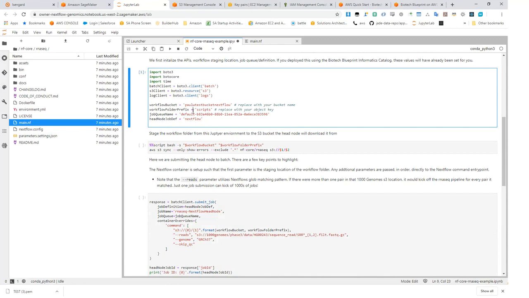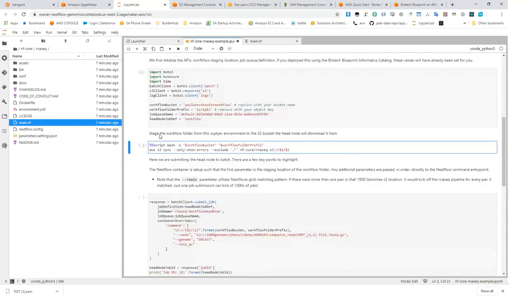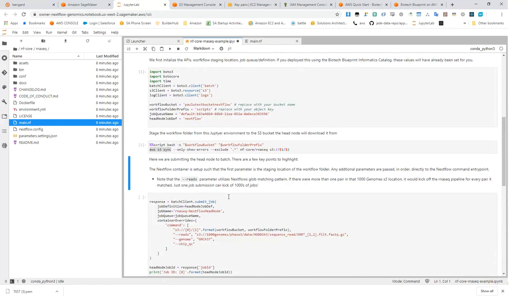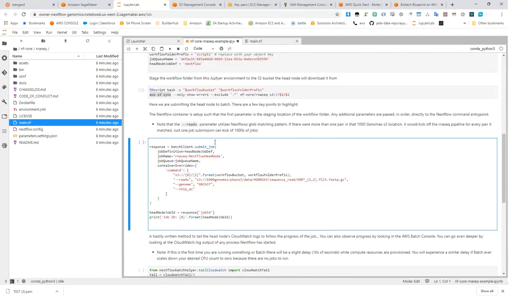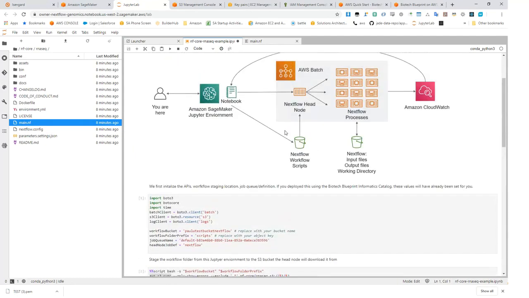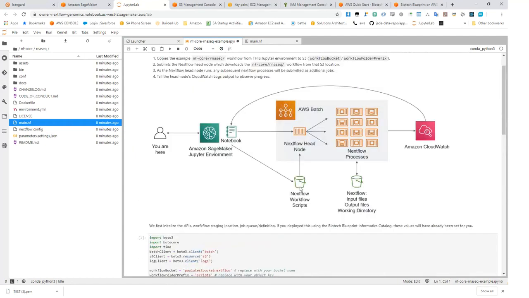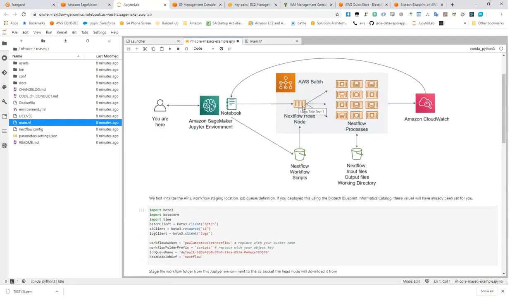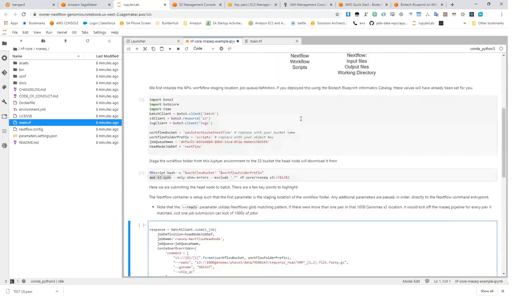Now this next cell just does a simple AWS S3 command. It's essentially taking this directory that you see on the left and syncing it into our S3 bucket where our scripts lie. So that last cell did this arrow right here. When the head node job gets submitted, the first thing it does is look in that source directory for some scripts, and whatever it finds, it runs.